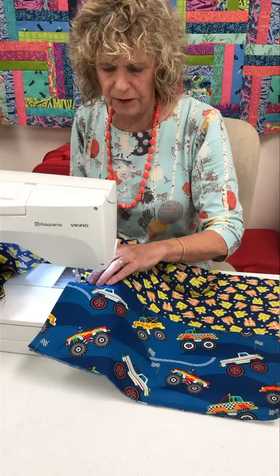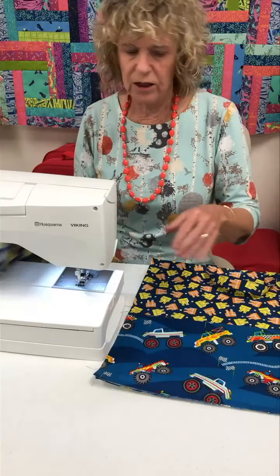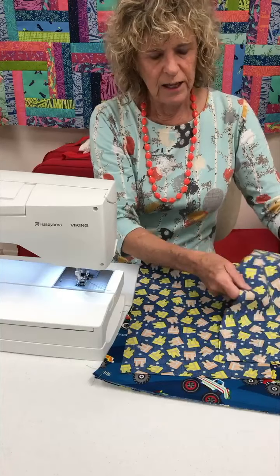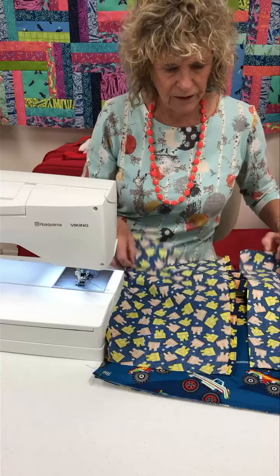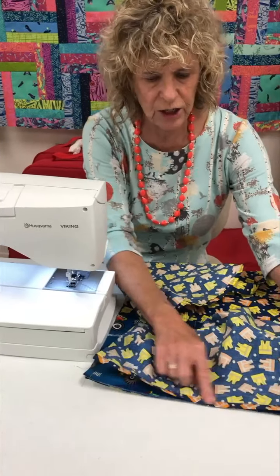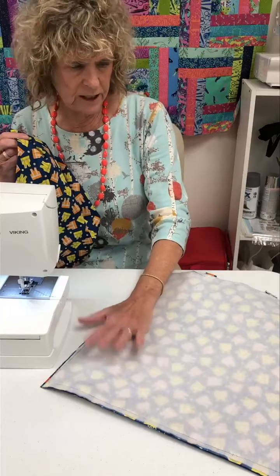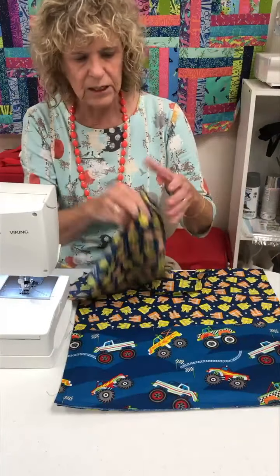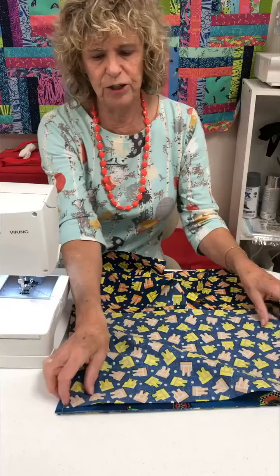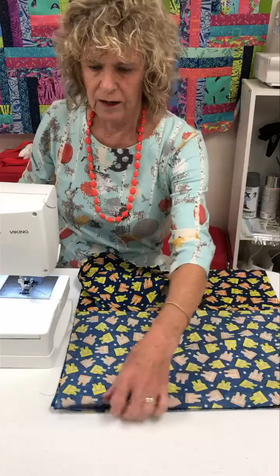That's just going to hold my pocket in place before the next step. So that's my two fat quarters. Out of my third fat quarter, I've cut that in half — cut it down to 16 on the 18-inch piece, which leaves about a 22-inch piece that I cut in half. On two of the long sides I folded in about a quarter of an inch and a quarter of an inch again, just to finish that edge. I've also got a little bit of fusible fleece on my front piece — that's optional, but it gives the front of the pillow much more body, especially if you're using a quilter's cotton.